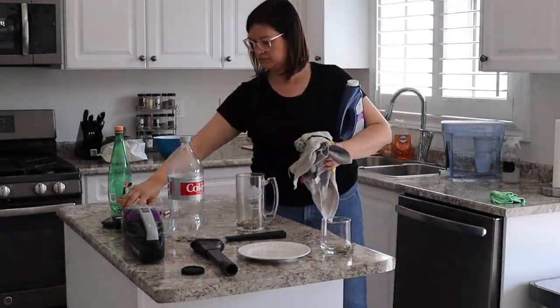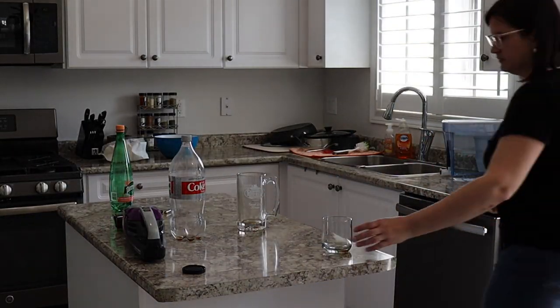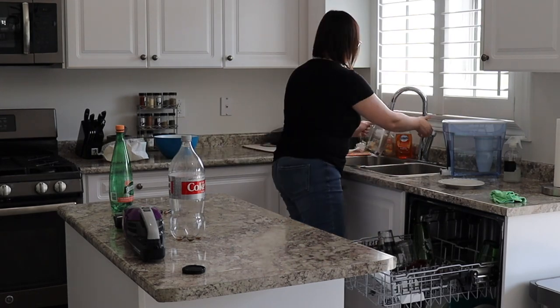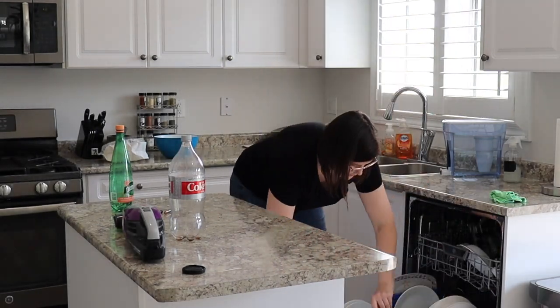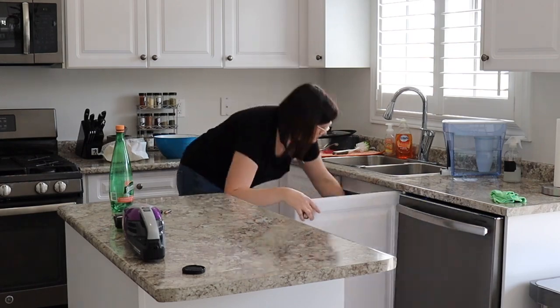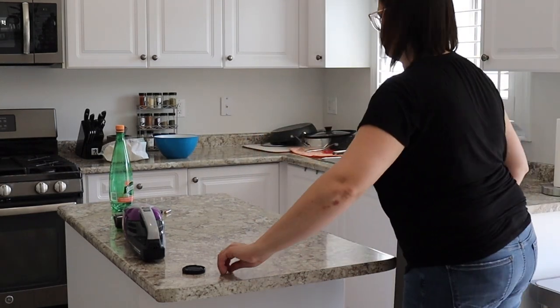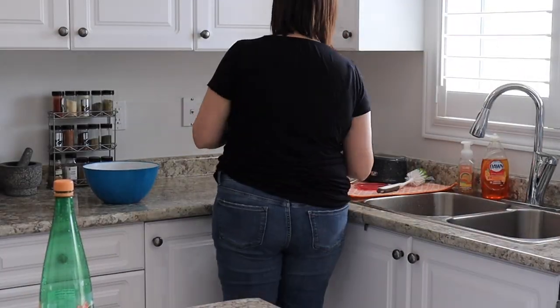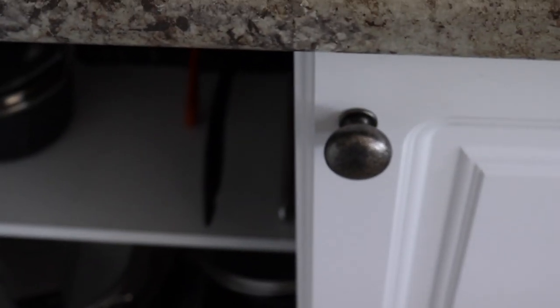So before I go in and finish cleaning the rest of the floors in the hallway and the kitchen, I just wanted to give the kitchen a light tidy up. I'm usually pretty on top with cleaning the kitchen just because it is an area that I spend a lot of time in. So I really didn't have to go down and do a really good deep clean in this area. Just really do a surface tidy up, clean off the countertops and put a few dishes away.